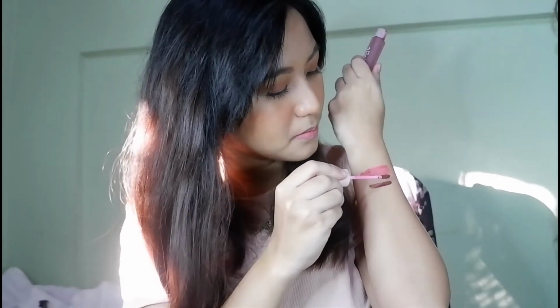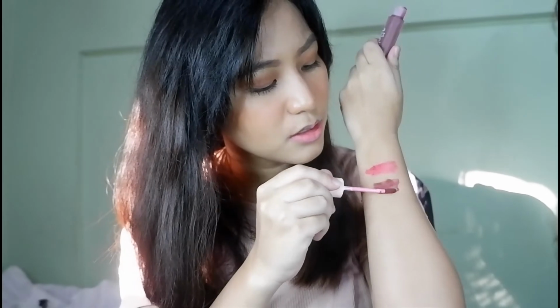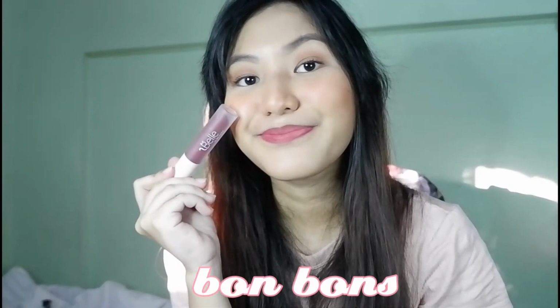Okay. So, isa-swatch naman natin siya ngayon. So, this plastic, pero hindi siya parang cheap na packaging. I'm gonna swatch it right here. So, from the swatch, feels creamy. Product feels creamy and smells bubblegum. I love the color. Hindi siya yung parang pink. The swatch here, para siyang may pagka pink na purplish kind of color.